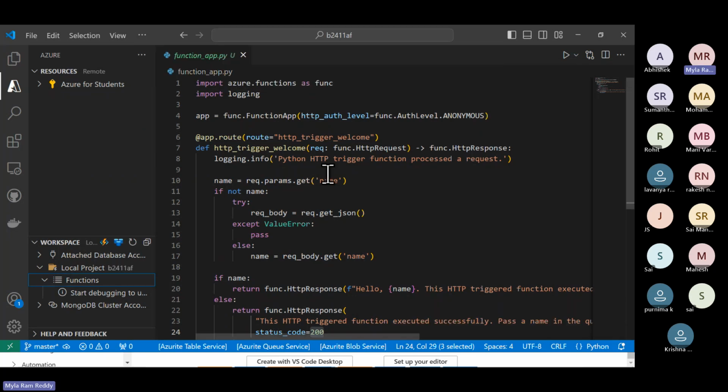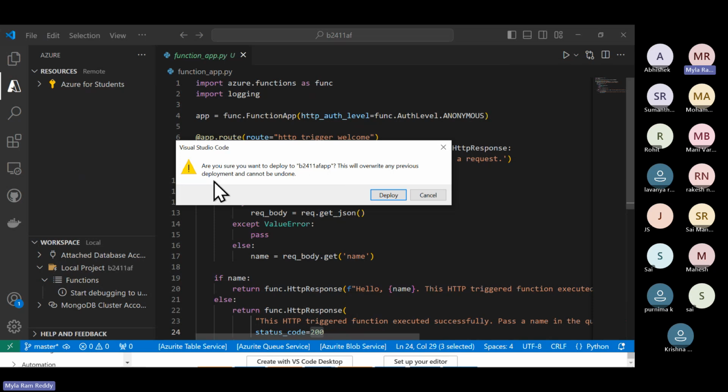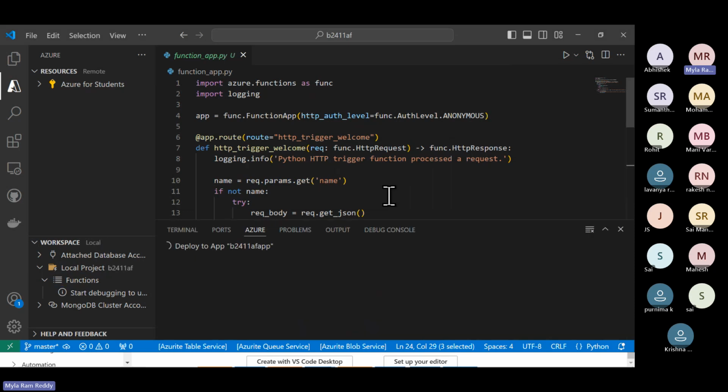Okay, it's trying to use the existing one, and it is also going to give you a pop-up: are you sure you want to deploy to this app? This will override any previous deployments and cannot be undone. That's fine. Click on deploy. It is going to show you the deployment progress.